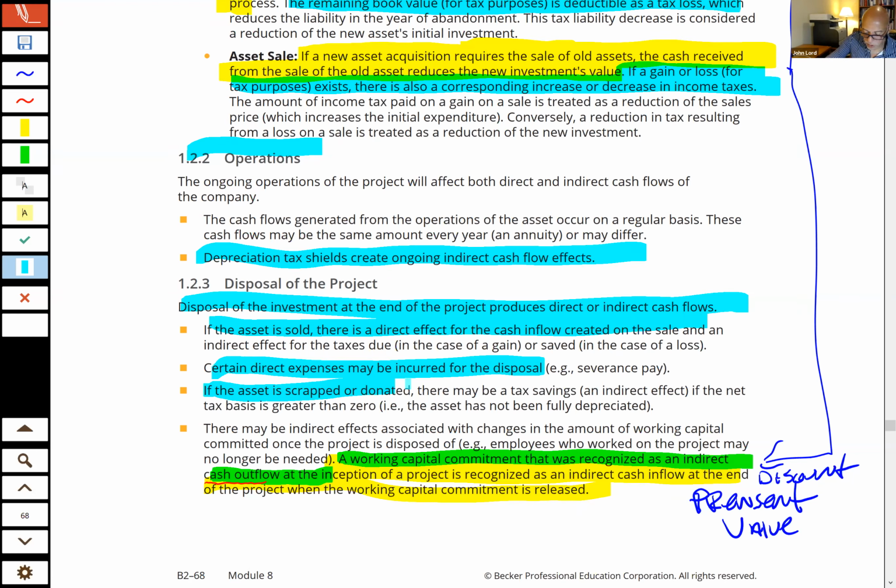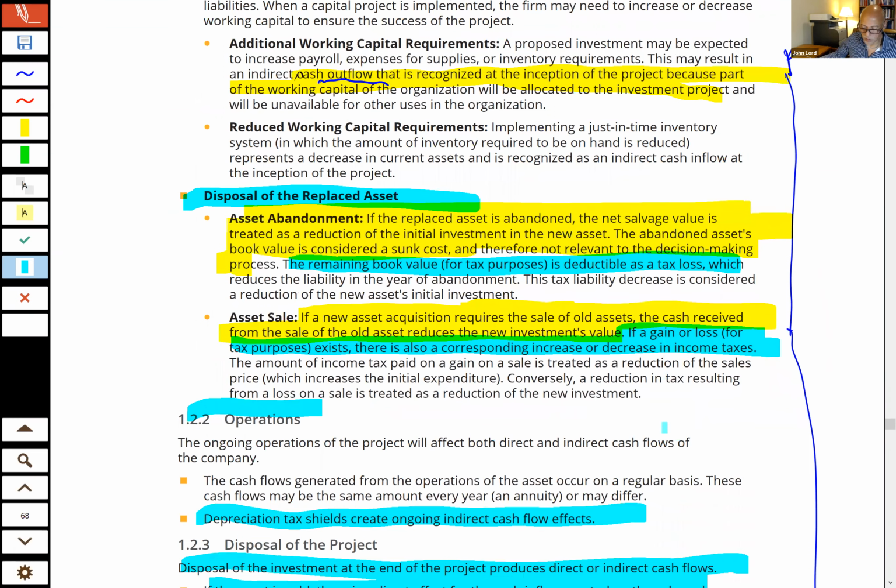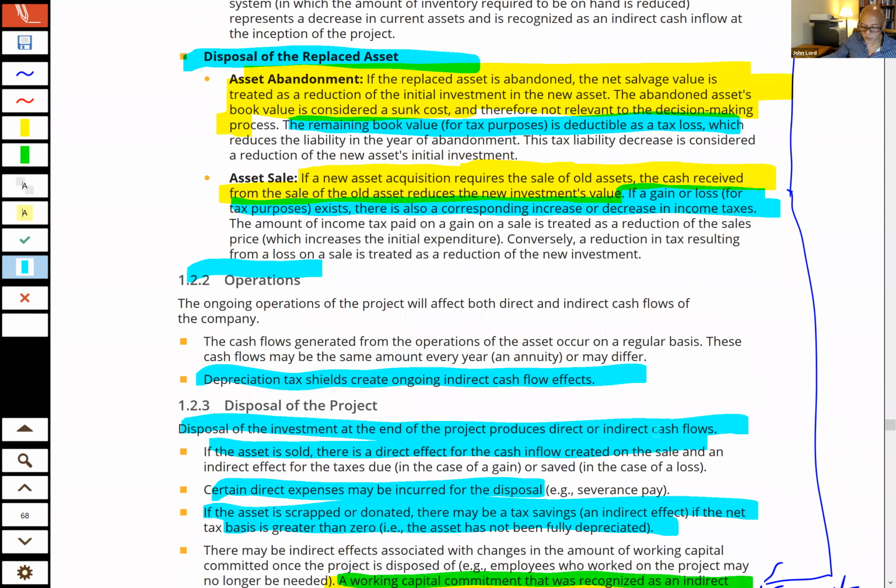If the asset is scrapped or donated, then there would be a tax savings because we are essentially not getting any money in for that, but we are recognizing a loss by just scrapping the asset, and we'd have to consider the tax effects of that. So the most important thing on this page really is what? Remembering what to do with the working capital, and have you make a flashcard of that, because that's easy to forget. And then for the rest of this, it's what? Just think through everything that's going to happen, the abandonment or sale of that item at the end, abandonment or sale of any asset we're getting rid of at the beginning because we're replacing it with a new asset, and then thinking through the tax implications of that.